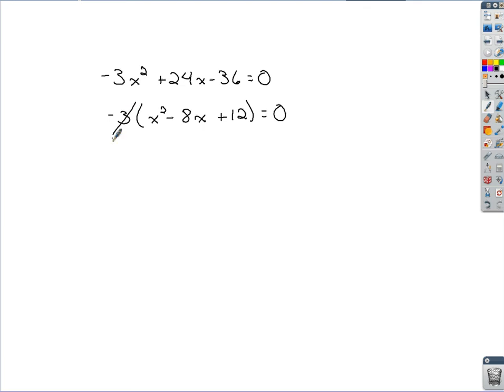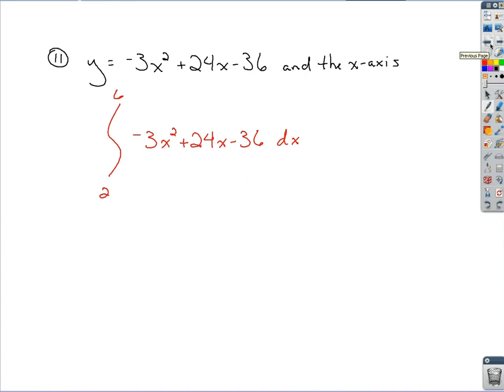-3 is no longer relevant. We could divide that out since it doesn't have an x, but if we factor what remains, now let's see, we've got x, we've got x, we've got -6 and -2, right? So notice the solutions you get back from those two factors. From the first factor we get 6, from the second we get 2. So really two options there. You could graph it out and locate the intercepts just by looking at the picture, since we understand how this visual works, or if we don't have the graphing technology, we could factor it out. Either way, the definite integral is going to be based on the interval 2 to 6.